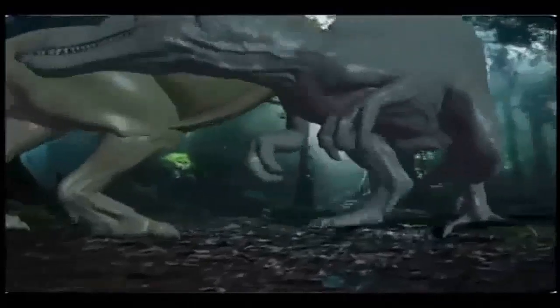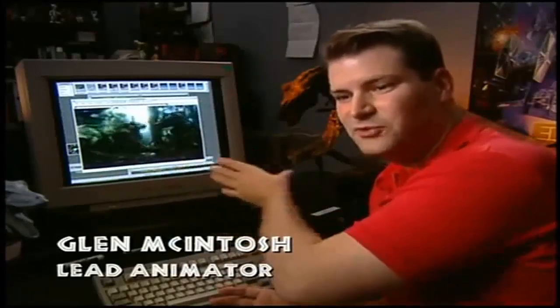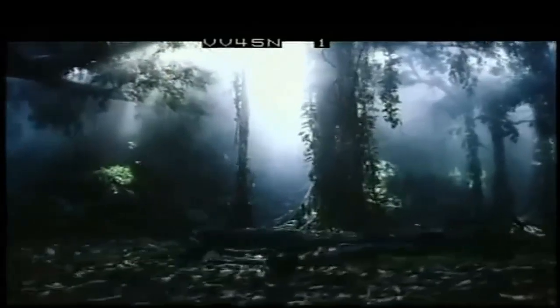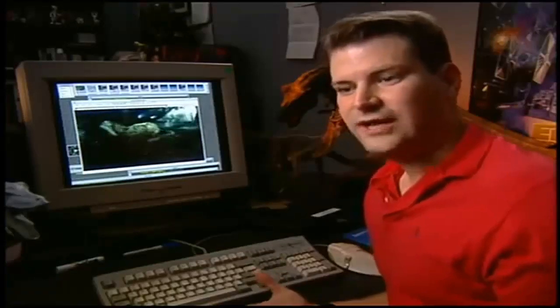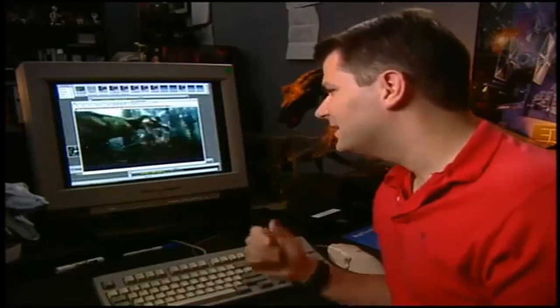This is DF-10A. This is a shot of Spino battling the Tyrannosaur. They basically just set up a camera on the set and moved it back and forth. So it was up to us to figure out what exactly they're going to be doing in that shot. One of the paleontology books I read talked about — you can only imagine what it would be like to have two giant eight-ton theropods battling each other — well, we had to imagine it.